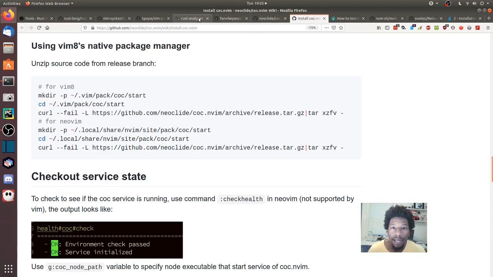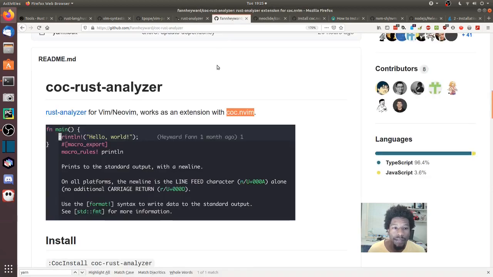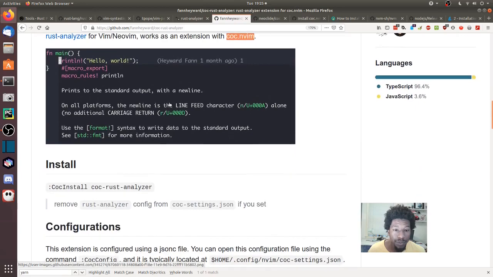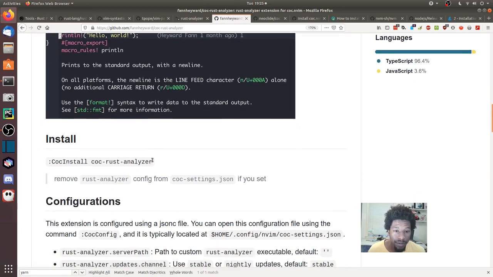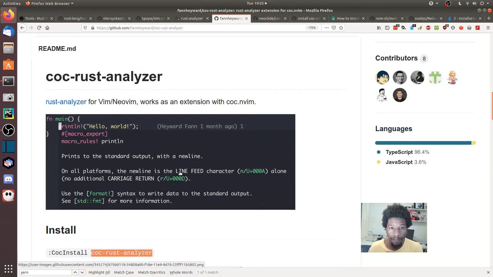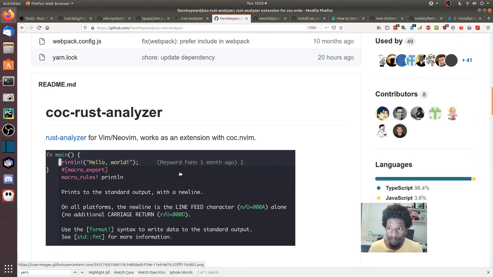So then we can go back to this one, the coc-rust-analyzer. And to install this in your Vim editor, you can do the command and then install it directly that way. And I believe that's it for the most part.